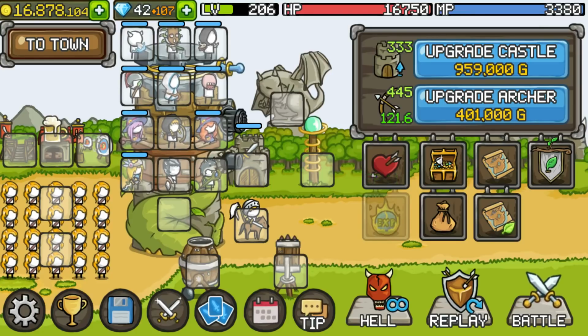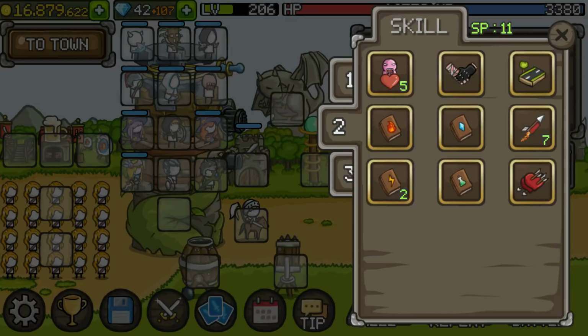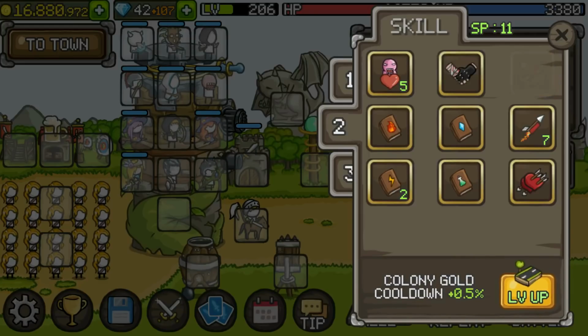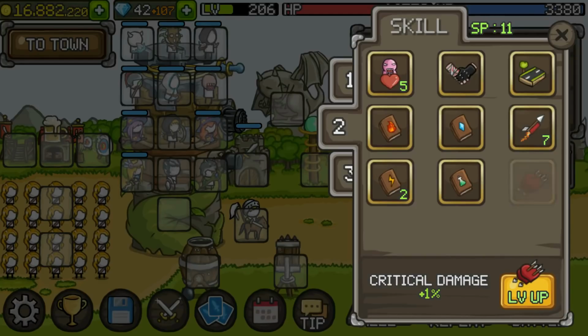All I have to do is leave the program running for a long period of time. Oh, and let me see here. All right, this is all done here. So let me think. What would be good to do here, which is just generally very good? All right, what do we got here? Summon unit life. Okay, so the summon units last longer? That sounds pretty good. Collect gold, not really that big of an issue. Collect gold cooldown, again, not really that big of an issue. That one might be useful. Critical damage, because I think we have the critical chance. So the critical damage might be good.